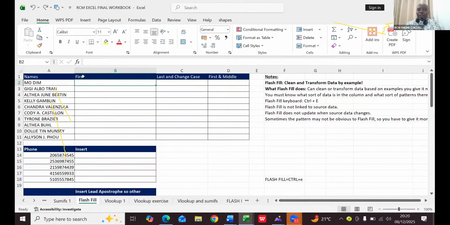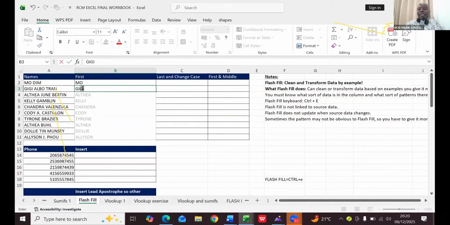It's very easy. They want the first name. It could be, in this case here, the surname, right? Or just first name, Moro. So simply write Moro. Of course, I know if I also type the second one here, like Gigi, it will be able to give me all the others. But I don't want that approach.